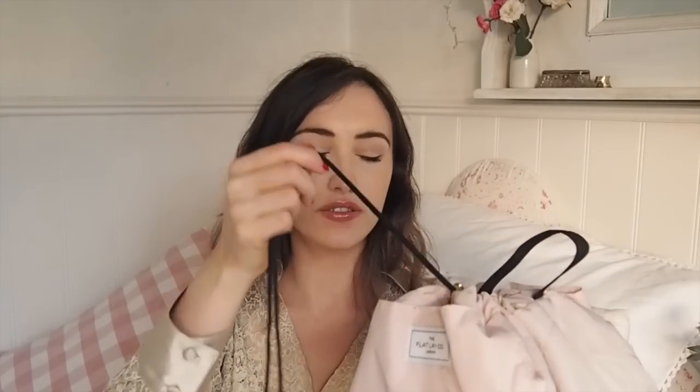I'm a big fan. It was about £20, which is actually quite a lot, considering the quality of the drawstring is not great. This is my one criticism. Again, a very niche criticism, but this little fastening feels really cheap. Feels very plasticky, and if anything was to break in this, I feel like it would be the drawstring, which if it does break I'll be annoyed, because £20 is more than I care to spend on a makeup bag. But that is that. I think you can get them in blue or pink or a tropical print.